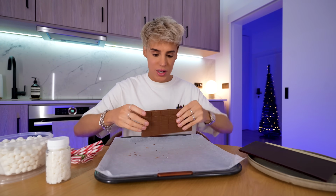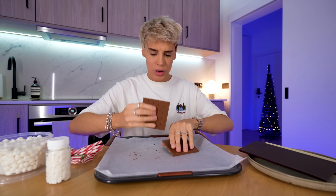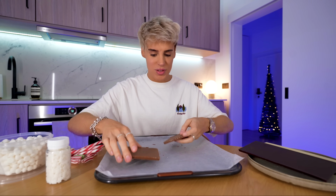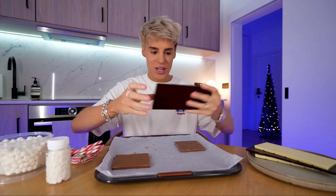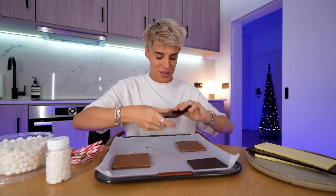So the way they've done it, I don't have enough space for that, so I'm just going to break these. I think I'm going to break these into like, oh, this is hard. Should I just leave it? I'm going to just leave these ones as it is. It's kind of hard to predict how it's going to melt, because this is going to melt and become something else. It's a bit stressful.